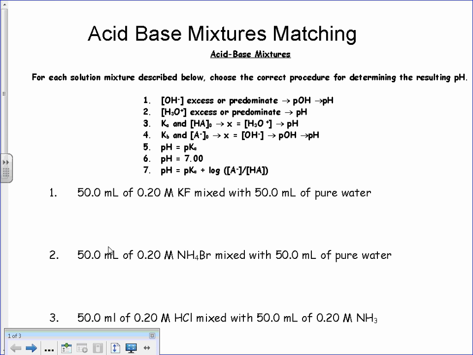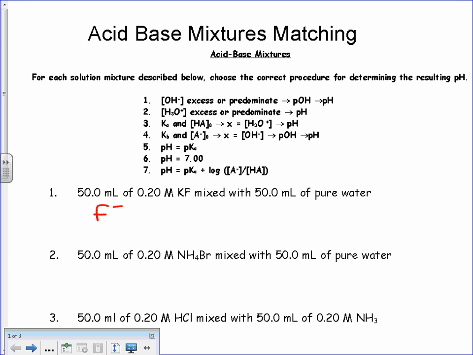We have a salt and water. First thing you think of is maybe salt hydrolysis, right? It's not an acid-base reaction. It's not an acid or base. It's a salt, so we have to say salt hydrolysis. We have salt hydrolysis, and this particular salt makes a strong conjugate what? Which is it? The K plus or the F minus?